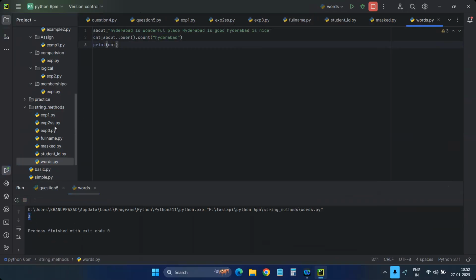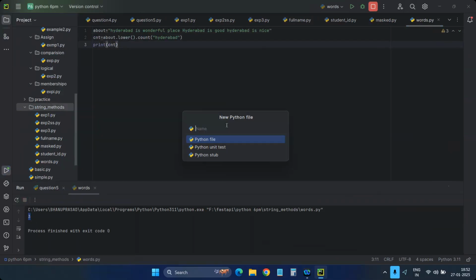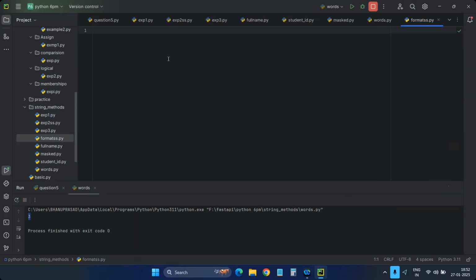I'll go with another example. We have five more minutes. It's like this example. I have a list of students, but there is nothing but a list. Don't confuse. You will get confused about this list and dictionary. I will explain this example afterwards. Do you have any doubts in today's class? Please let me know.